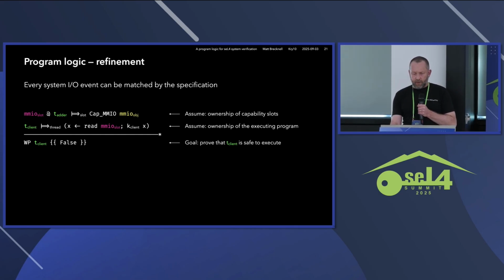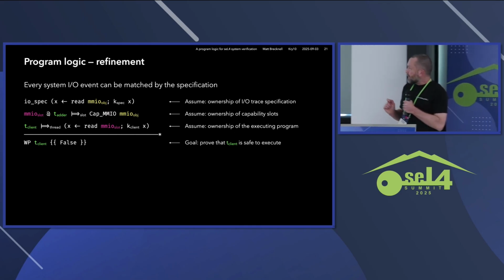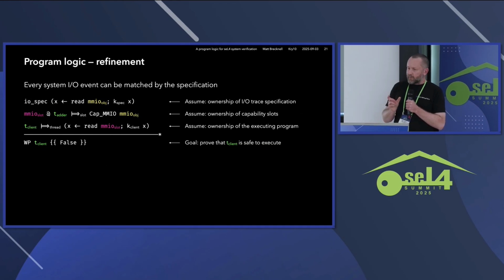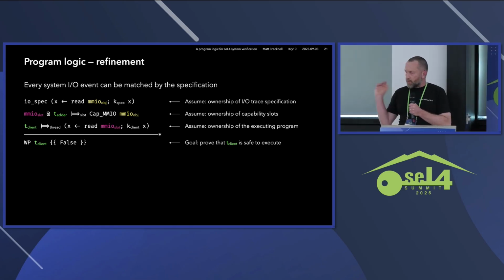And of course, we need ownership of the right to perform operations on an MMIO object. So these are a bit different from the kinds of assertions we've seen before, where the assertion tells us about the state of something, but we don't have a state for MMIO objects. We just need the right to perform an operation. So that's what we use this IO spec resource for.